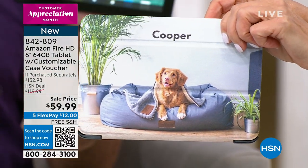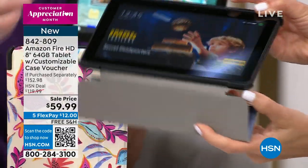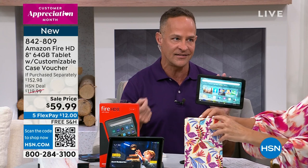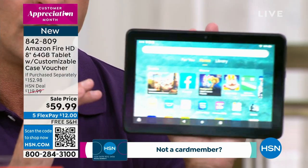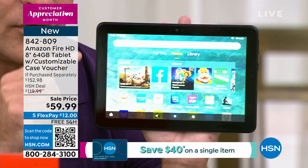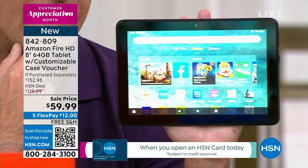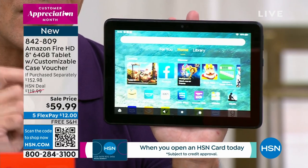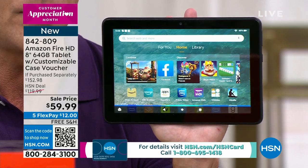The reason this is one of the top-selling items on Amazon — even at about twice this price — is because you'll never find a tablet that is simpler to use. This is America's favorite voice assistant built in. If you want to go to Facebook, you just say: 'Alexa, open Facebook.' It's literally as easy as just asking. That's how fast you can go into Facebook or anything you want to see. You can say, 'Alexa, open Netflix,' and in a matter of milliseconds, it is open. You are streaming, ready to watch your favorite shows.